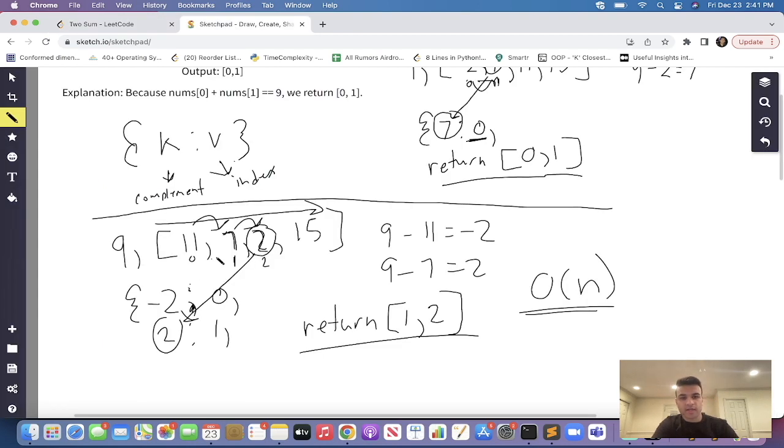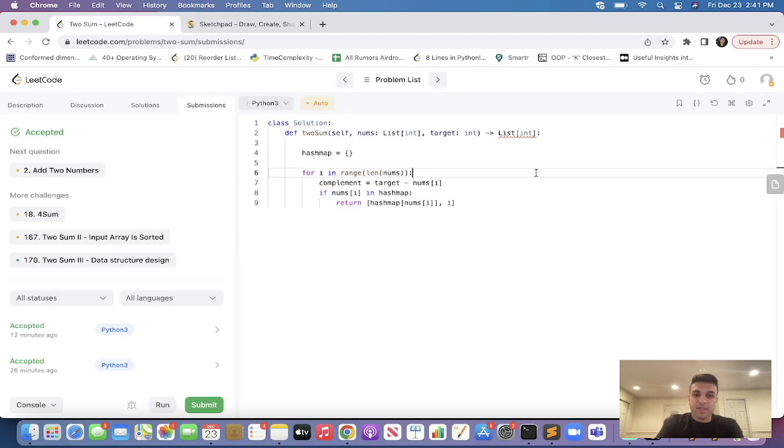So, like I said, 1 and 2, or whatever element indices they are.